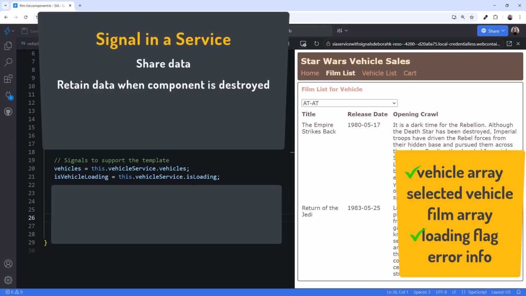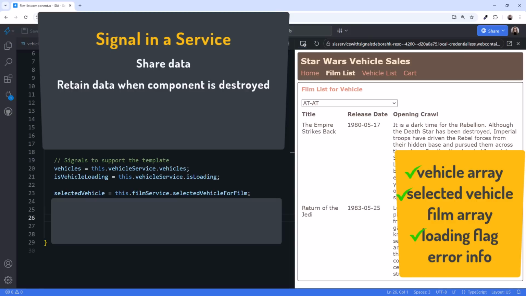Anytime we want to retain data when a component is destroyed, we declare the signal for that data in a service. In this case, we're selecting a vehicle to list its set of films. It makes sense to declare it in the film service. So in our component, we reference the selected vehicle signal from that film service.